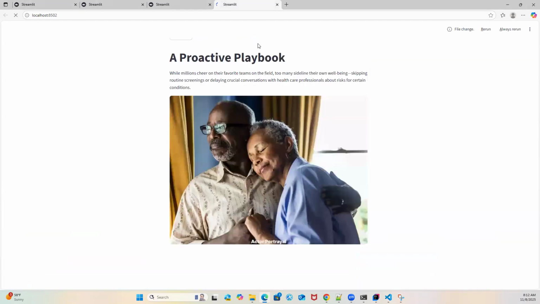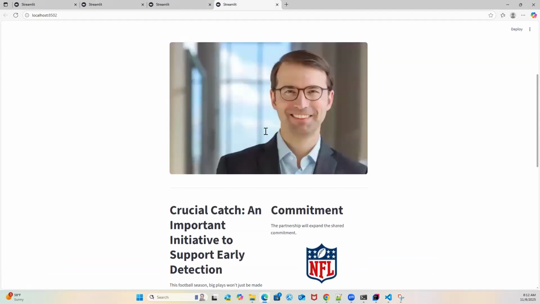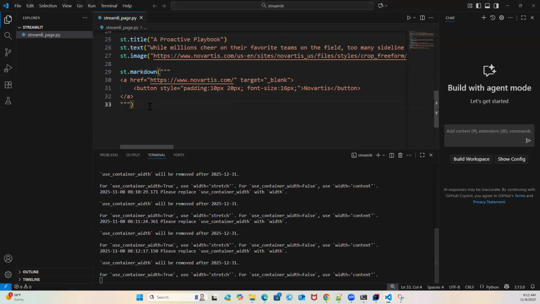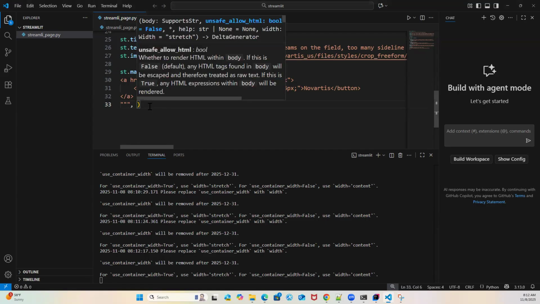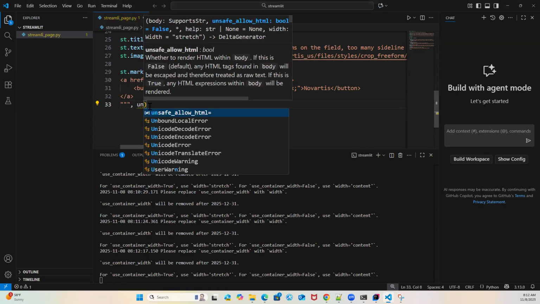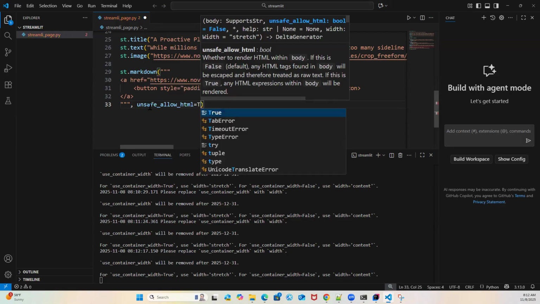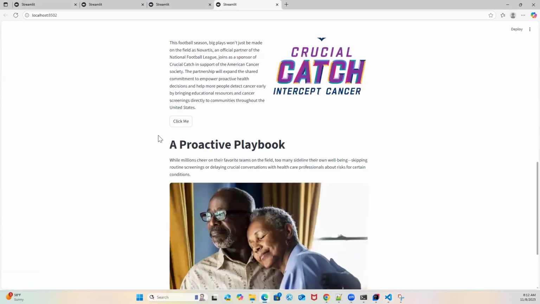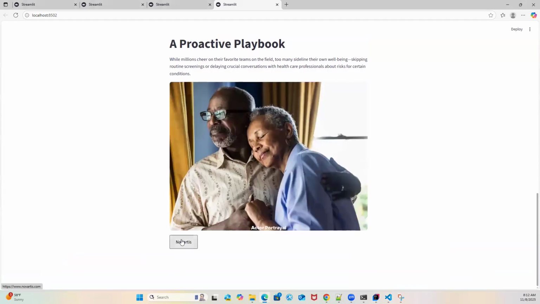You will see we are seeing this as HTML. Now if I go back to that page and say comma, unsafe_allow_html=True, as soon as I say this and refresh the page, you would be seeing this particular button coming.